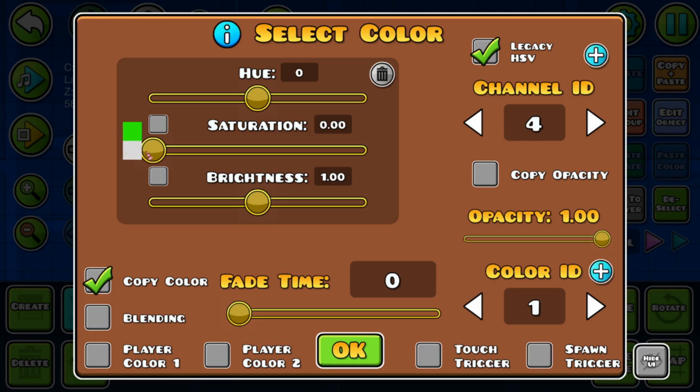Now, if you check this thing, you can see it suddenly defaults to 0. This makes it so that instead of taking the saturation of the original color and multiplying it by this number, it takes this saturation and sums it with this number.